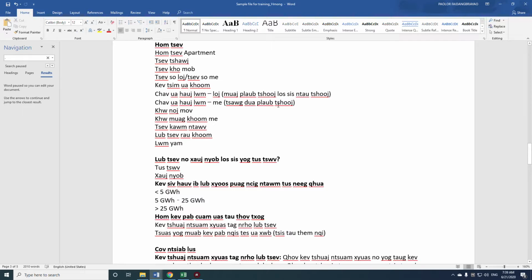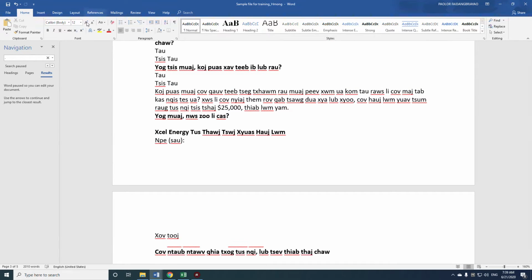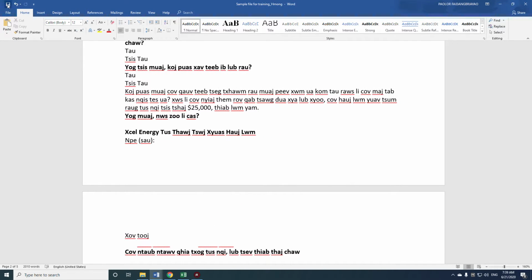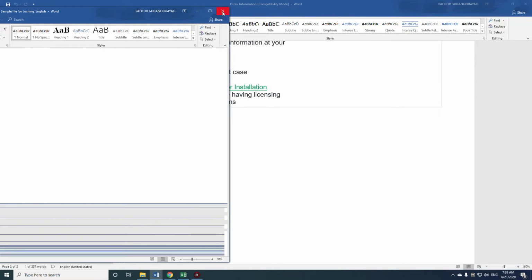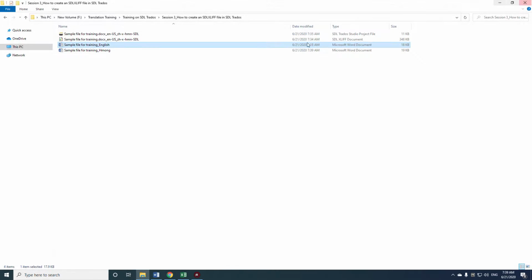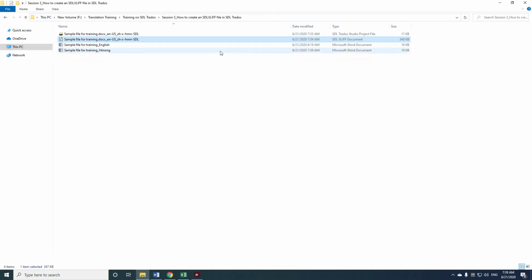This is exactly the translation file, so we don't translate directly in Word. All checked, and close it. So this is how you create a working file from your original document into Trados, work in Trados, and convert back to the original for delivery.